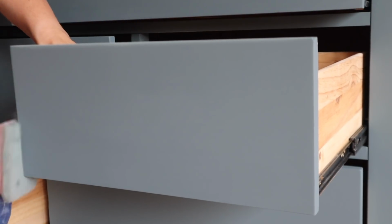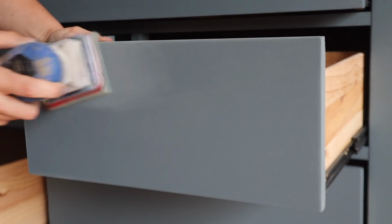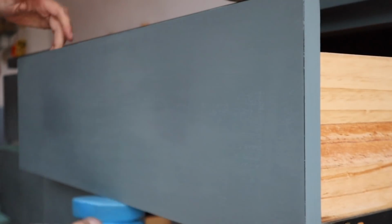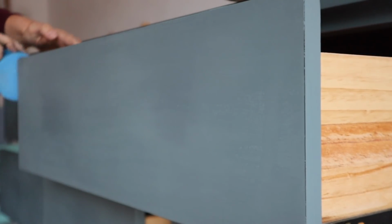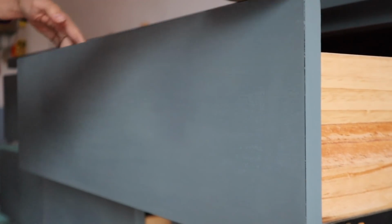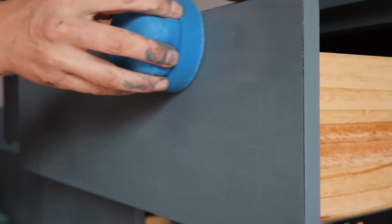So now I'm going to sand my drawers with a high grit sandpaper to smooth everything out and get it ready for top coat. I'm going to use the same flat clear coat, and the same sponge, and I'm going to put just a little bit of clear coat on the sponge, not too much because I don't want it to run. I'm going to go along the edges, and then go over the front, starting at one edge and working my way to the other one.